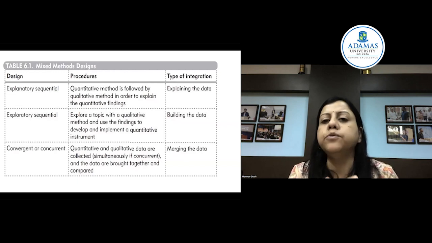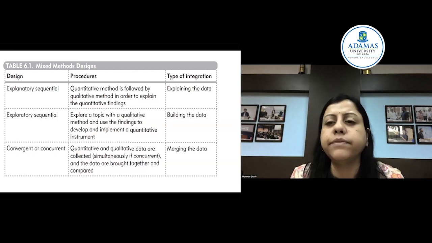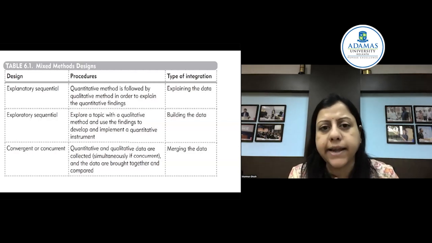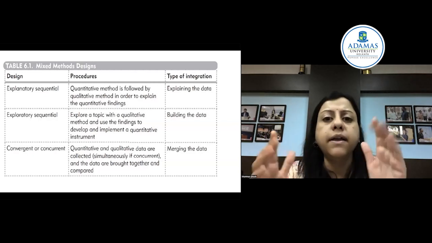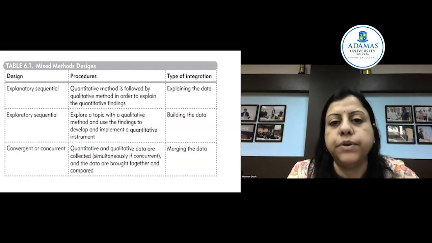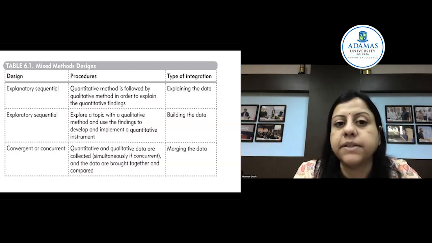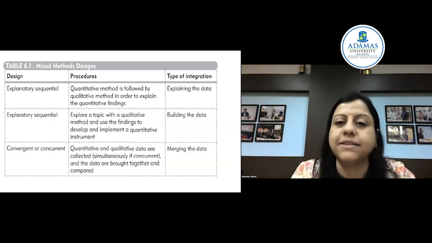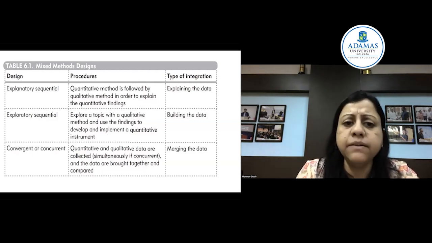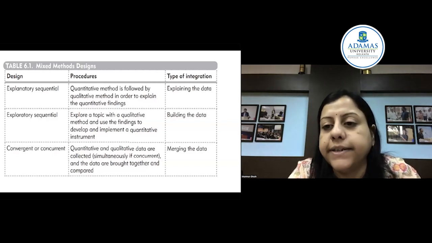When we do our research in PhDs, we usually do not go ahead much with concurrent research. Why? Because if you are not very much an expert in handling both types of data simultaneously, it needs a little bit of expertise. If you are not very comfortable, then maintaining and taking through concurrent designs in mixed method is a challenge. So we usually prefer one after another. Yes, Ipshita, you can go ahead.